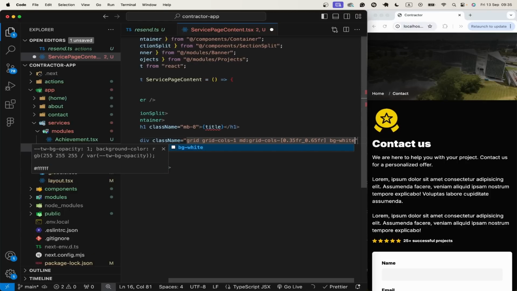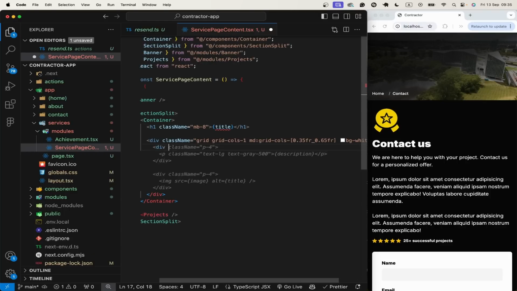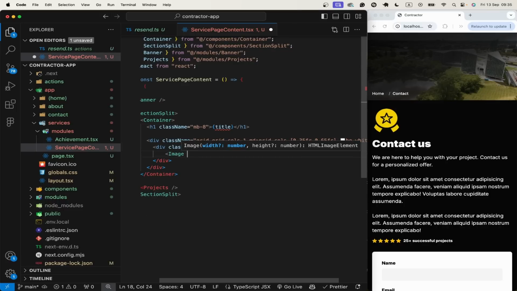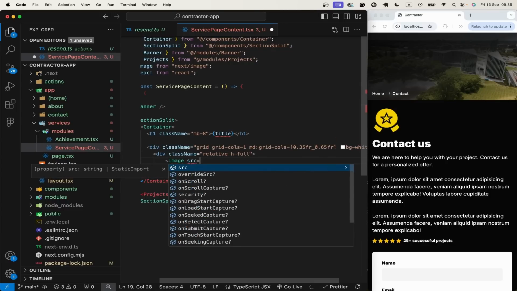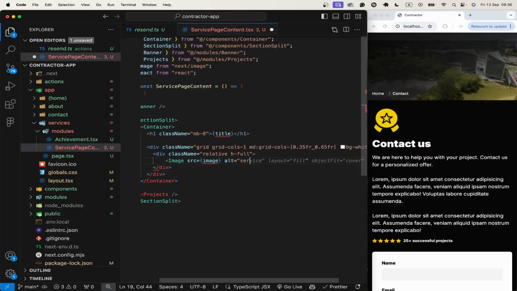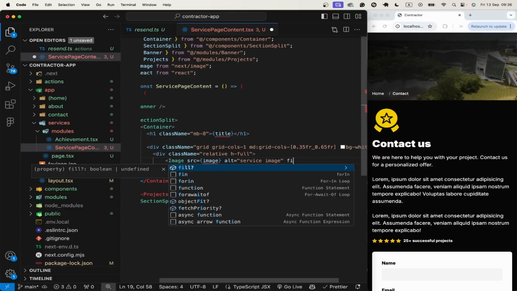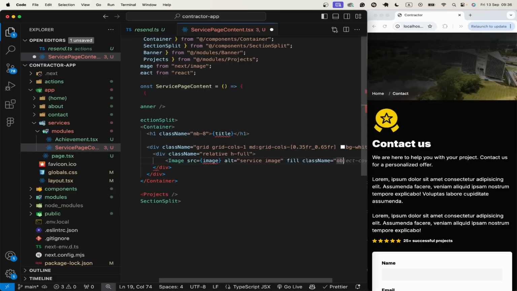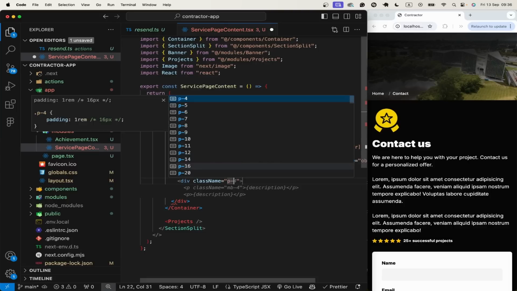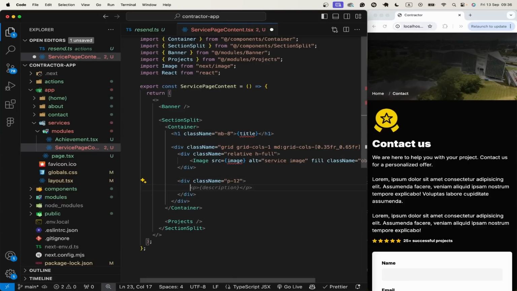Let's add background white. First div will have an image, so relative and height full, and inside image source will be dynamic, service image, let it be fill, and then class name object cover. Good. Then below another div with class name p-12, so we'll have large padding, and here a paragraph.